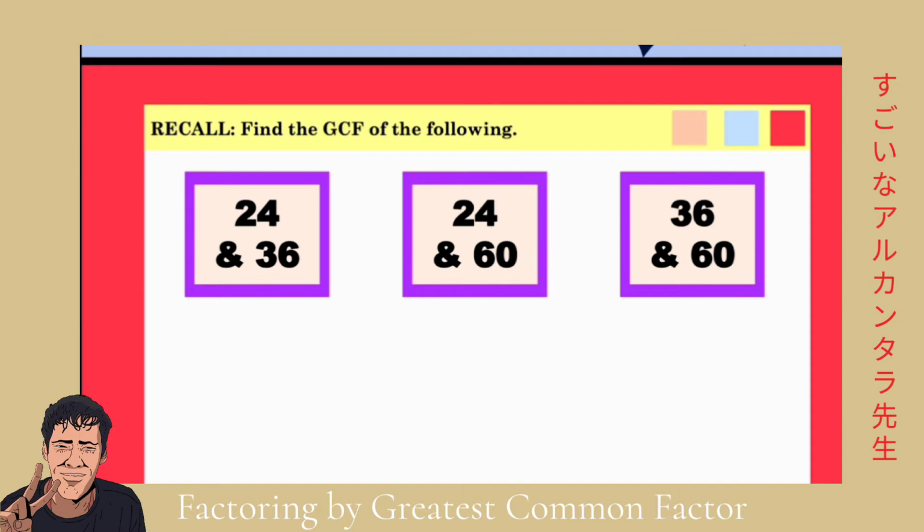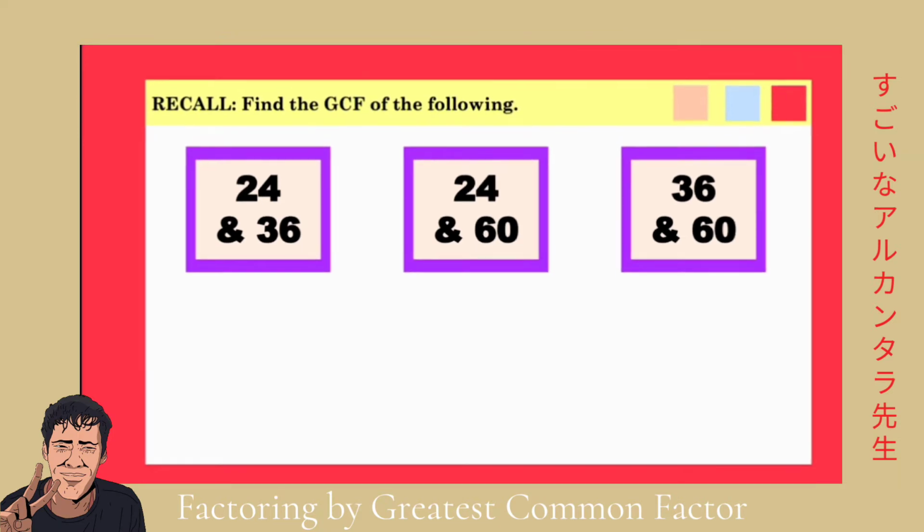At the same time, it is important that you can apply different ways in here. You may do this mentally if you're familiar or you are a master of the multiplication table. You can do this mentally. But if you need guidance, you may do the long method, you may do the continuous division, and you may also do the factor tree. So in this case, I would like to do the long method for each.